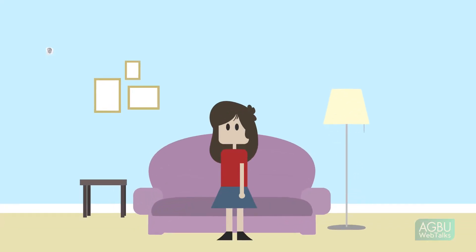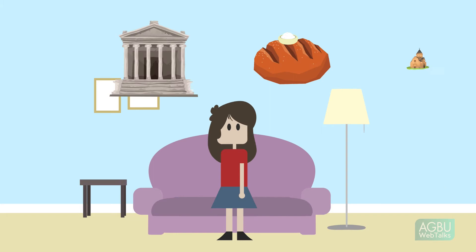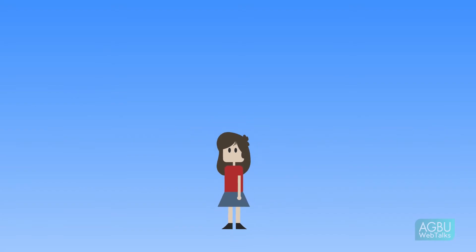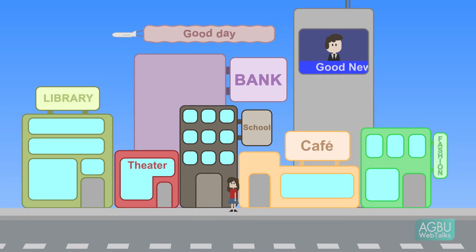Often parents or community members expect heritage language speakers to perform as native speakers, without being consciously aware of the fact that they've only had very limited exposure. The way a person develops proficiency in a language is through exposure, and through multiple sources of exposure. In a native-like situation, a child is exposed to a language at home and that language is later reinforced through formal schooling — not only through formal schooling, but through all institutional support: newspapers, television, games with friends. But in a heritage language setting, only very limited domains are in the heritage language.